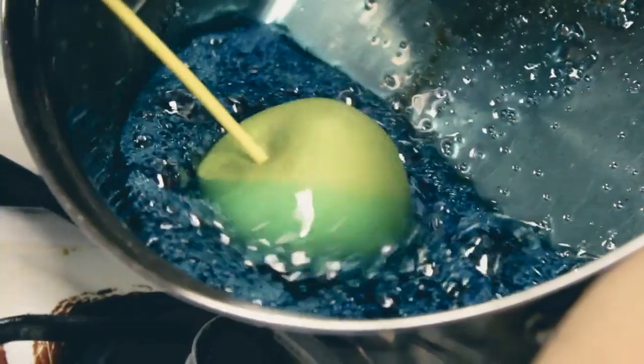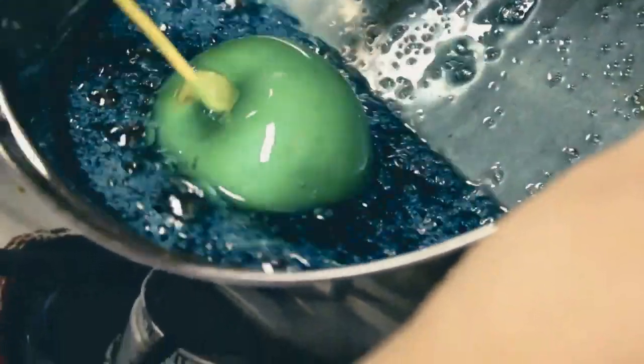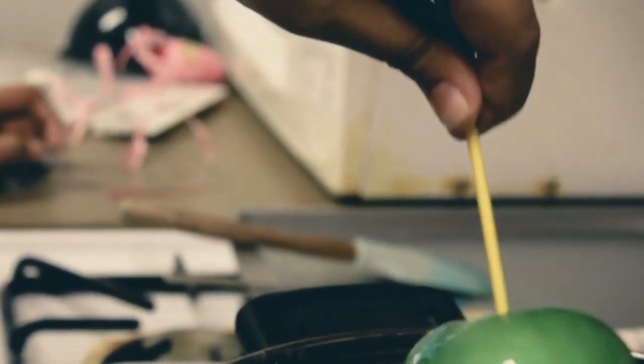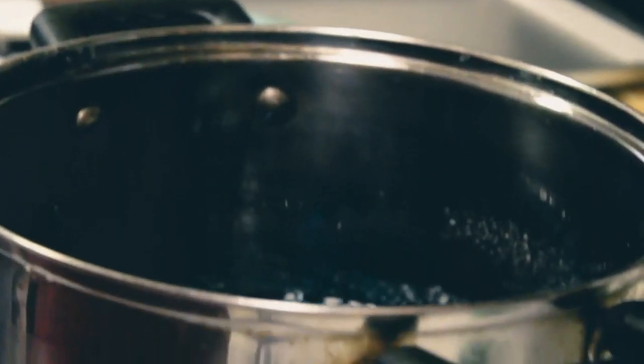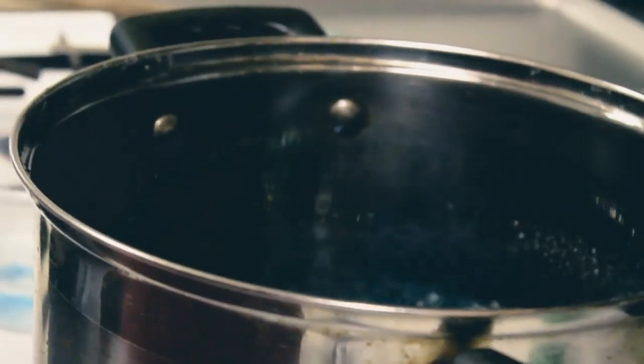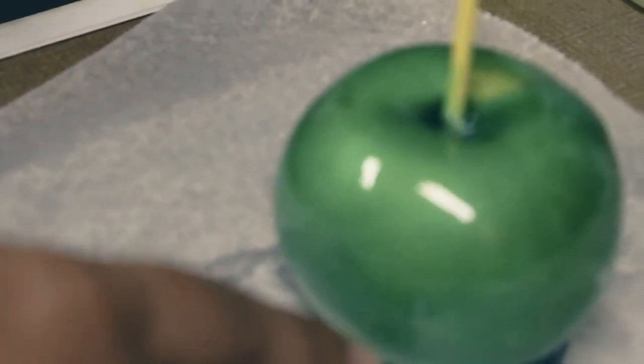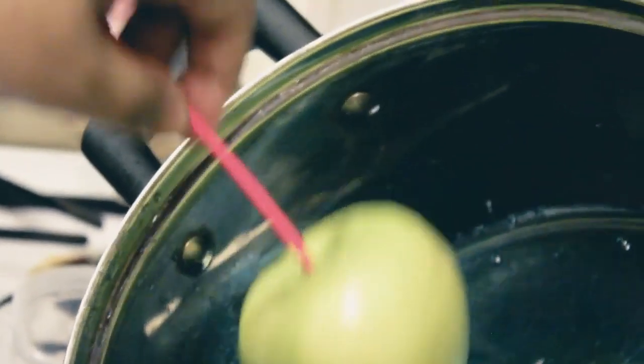And we're going to take it and put it in there, and we're going to roll it, roll it, roll it, and let that drop like it's hot. Look at that. And this is, like I said, be careful, kids, adult supervision. And we want to sit that right there. And there's nothing wrong with double dipping, because if that's not the desired color that you want your apple, then you can double dip. But as you can see, there are hardly any bubbles. Only got one bubble there. And I'm going to lean it to the side again. I'm going to take it and roll it, roll it, roll it, and roll.